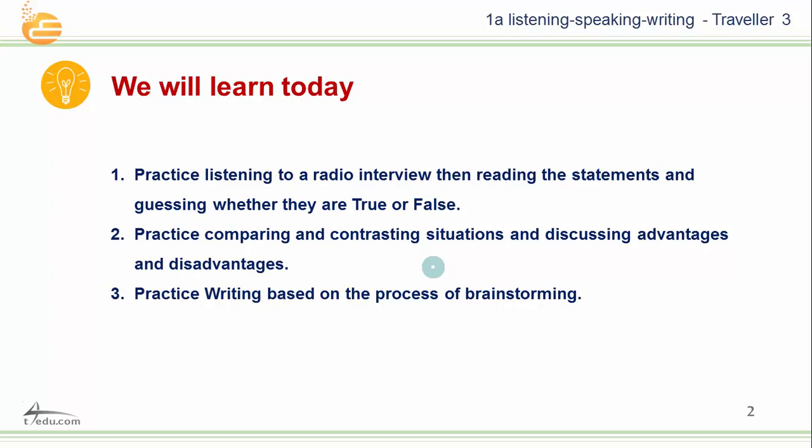As you know now, we have what we're doing today, e-learning or digital learning, and we have the classical learning, which is what we do when we go to the classroom. This has advantages, this has disadvantages, this has positives and negatives, and also this has positives and negatives. And finally, we're going to do some writing based on brainstorming. So we're going to think, write some tips, and then start our writing in a correct way.